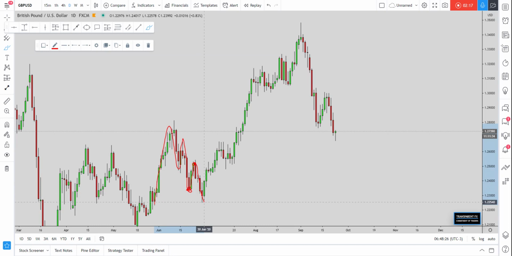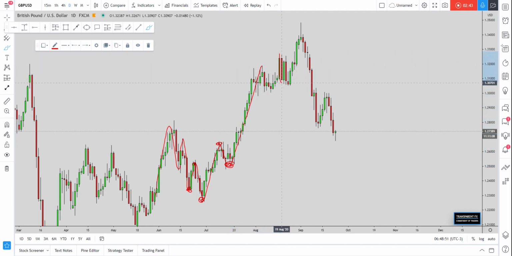And obviously, we capitalized on the move with students. Then again, we spoke about GBP USD after the market had created this W formation, explaining all the reasons for which from here we wanted to see a retracement lower. And again, obviously, we capitalized on the move for a nice day trade with students. Then again, we spoke about GBP USD when the market was here, explaining all the reasons for which we wanted to see a move to the upside.